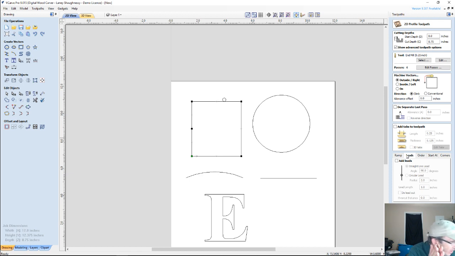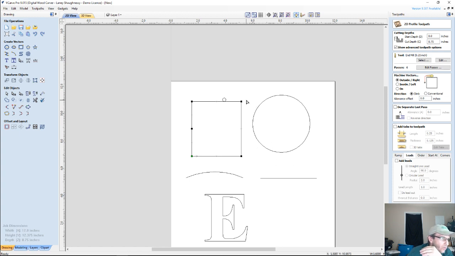Now, it's always a good idea to ramp into a cut whenever possible, because that prevents wear and tear on the router bit. It helps extend the bit life and everything. But also, it's less aggressive on that cut when it's coming down and making that plunge instead of a straight plunge down into the wood. It's going to ramp in some way. It's going to either zigzag into the cut, making a nice shallow cut and slowly cutting down to the depth that it needs to be.